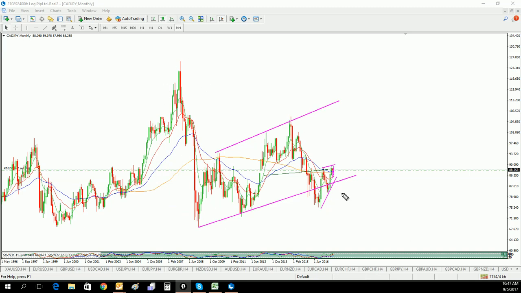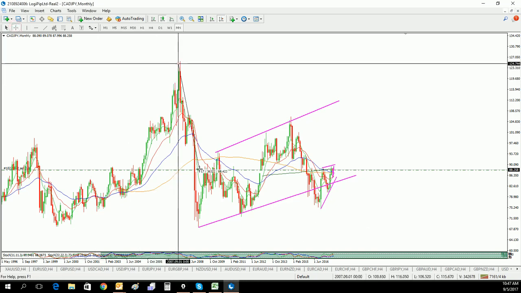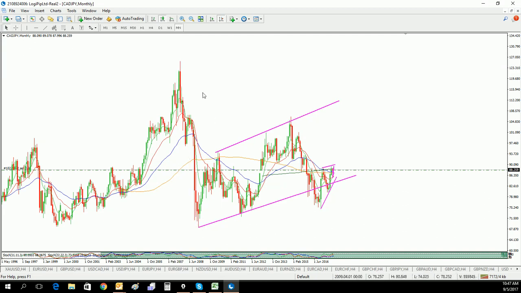If we look at that impulse there, a similar sort of move to the downside would be a lot of pips. In fact, let's have a look quickly how many pips that would be, more or less from the top to the bottom there. 5,500 odd pips, guys. That's a really big trade, and that just took a couple of months. 1, 2, 3, 4, 5, 6, 7, 8, 9, 10, 11, about a year, guys. For 5,500 pips, that's not bad going.